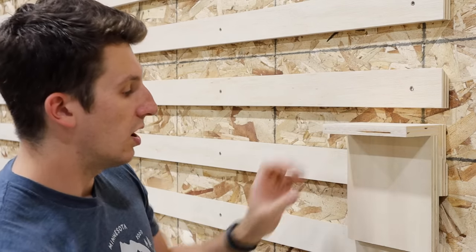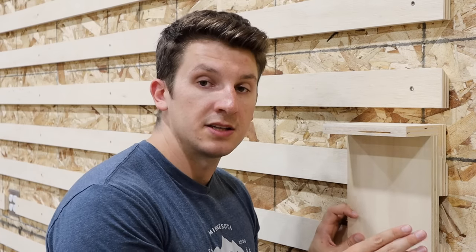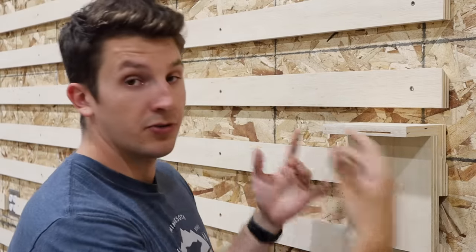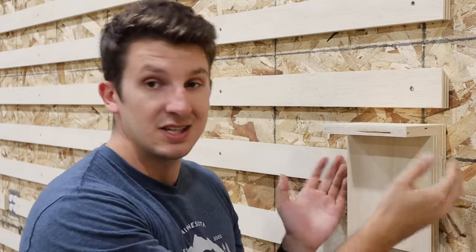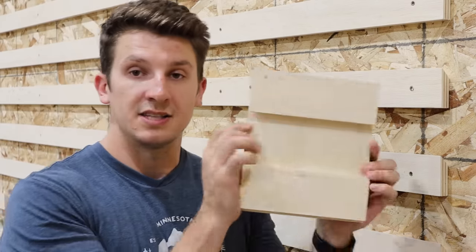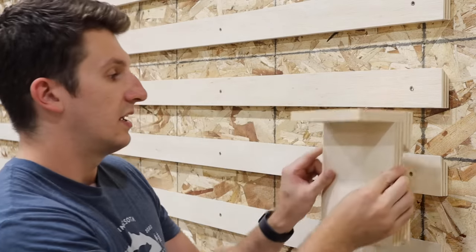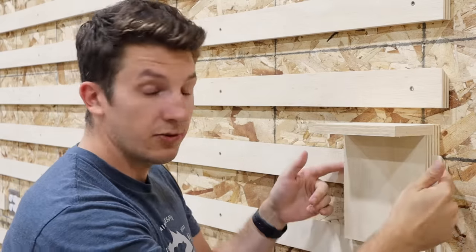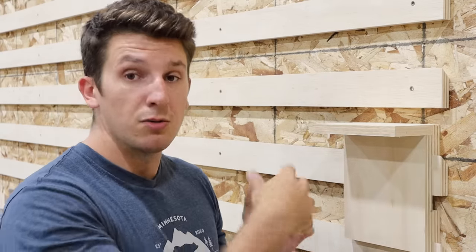So when you put it on the wall, it braces itself up against our lower French cleat, and we can resist even more torque. However, say we increase our load even further and one French cleat just isn't enough, we can do the same thing where we add a second French cleat on here, and when it's on the wall like that, we now are transferring our load not to just one French cleat, but two, and you can even go more if it's even heavier, like three or four French cleats.